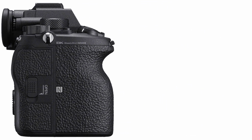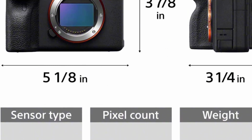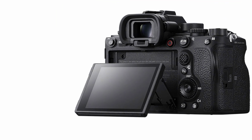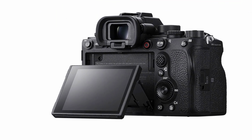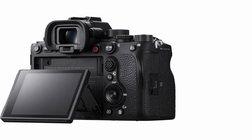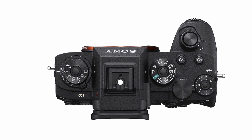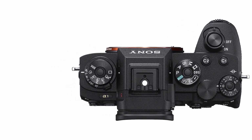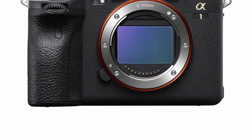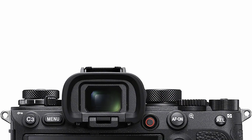I'm going to take a quick break from talking about the technical power of the Sony A1 to discuss the ergonomics and feel of this camera. The smaller size of mirrorless cameras has definitely been a challenge for anyone used to a larger and heavier DSLR body. The Sony A1 actually has a little bit more weight to it, making it feel more familiar in my hands. This also helps it counterbalance larger lenses that might feel a little unbalanced on some of these smaller mirrorless bodies. The magnesium alloy chassis and weather-sealed design of the Sony A1 also mean that I'm not too worried about taking this expensive piece of kit out into some rugged shooting conditions.